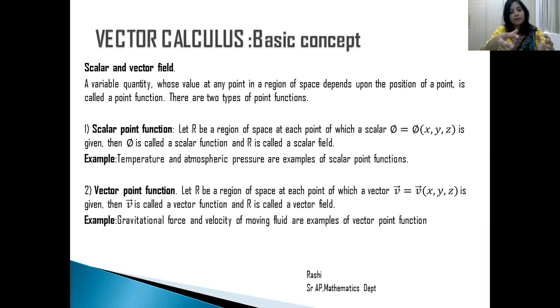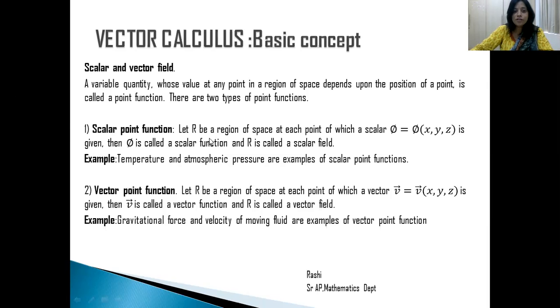Similarly, suppose on that metallic ball I have poured some liquid. Now at each point I am checking the velocity of that fluid particle. So that will be a vector, because velocity is a vector. So what I said is, when I am talking about a point function, at each point that function is taking a value. That value can be of two types, either a scalar value or a vector value. That is how we separate scalar point function and vector point function. If I am getting a scalar value, it is a scalar point function. If I am getting a vector value, it is a vector point function.